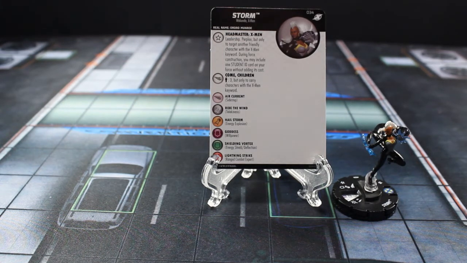But otherwise, pretty good. Then she has a special on her movement, Come Children, Passenger 3, but only to carry characters with the X-Men keyword. So she can still carry one character if they don't have the X-Men keyword, which is helpful. But again, we're not going to get a ton of mileage out of this, but we're going to go ahead and take a look at the dial. There are going to be some things we're going to get out of her.